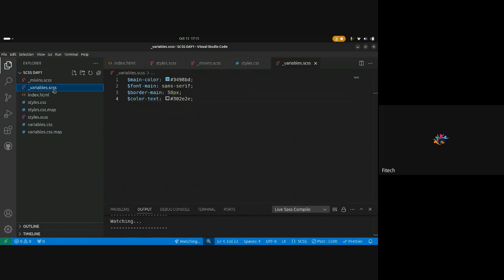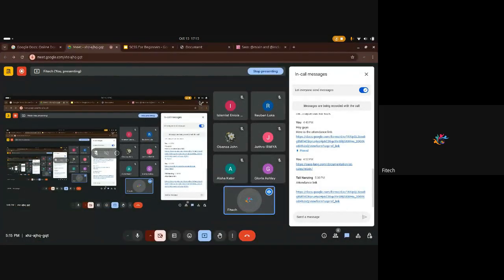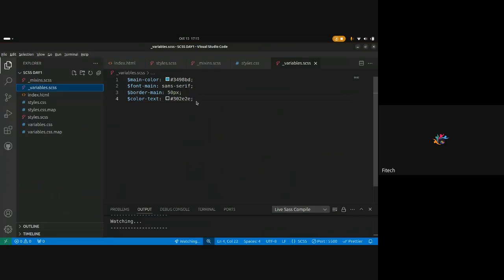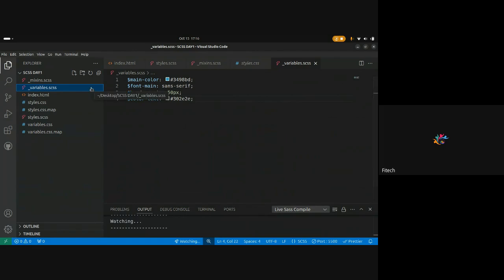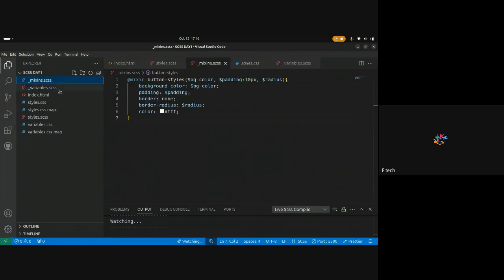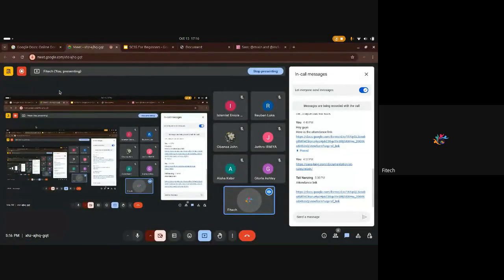All right. So the difference between a variable and a mixin. Imports are completely different though. We could decide first of all that we want all our variables to be in the same page. But for separation of concern, if I'm a new developer to your work, and I come and see, oh, variables are in one file, all your mixins are in one file, I know exactly what you are talking about.